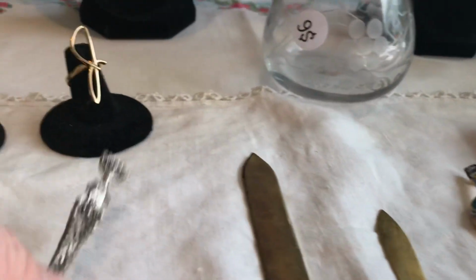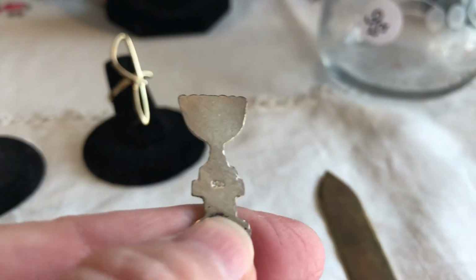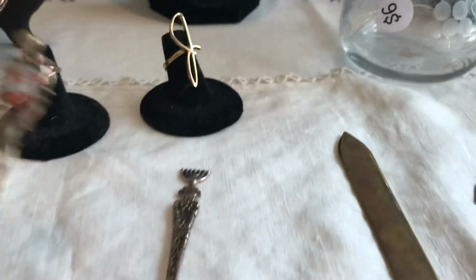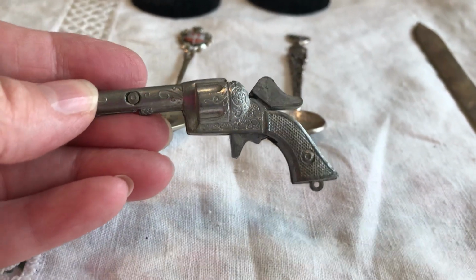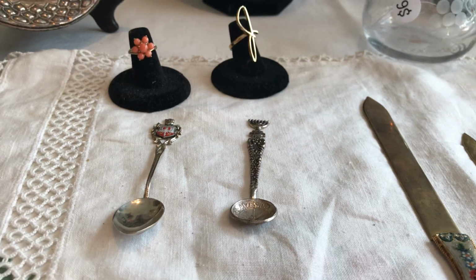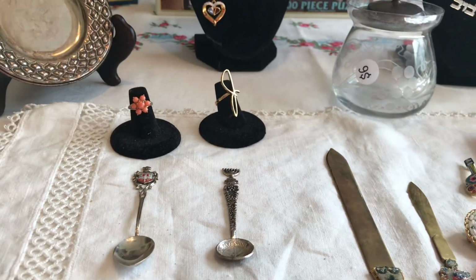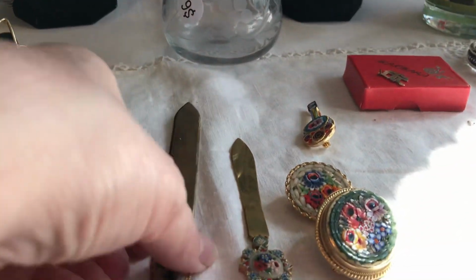Going to the front here, this was a Palestine spoon, and it says 925. This is one of the few things that I knew I had. I don't know why I got this. It reminded me of the little cap guns we used to play with back in the 70s. You'd feed those little red tapes through, and you'd click, and the little smoke would come up, and you'd smell that acrid smell. That was my trip down memory lane.